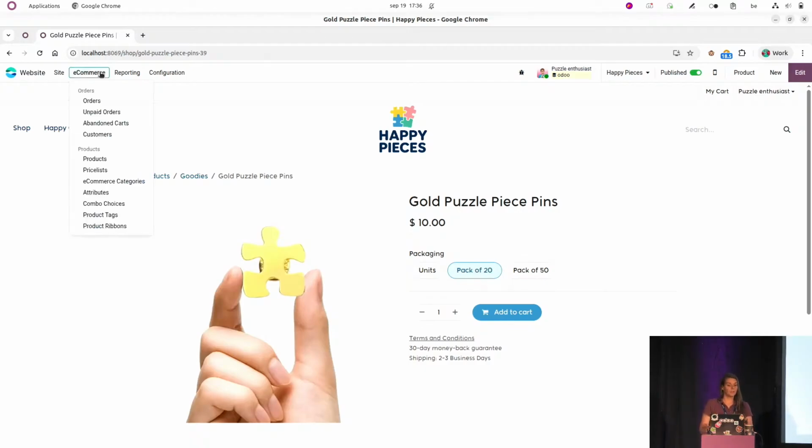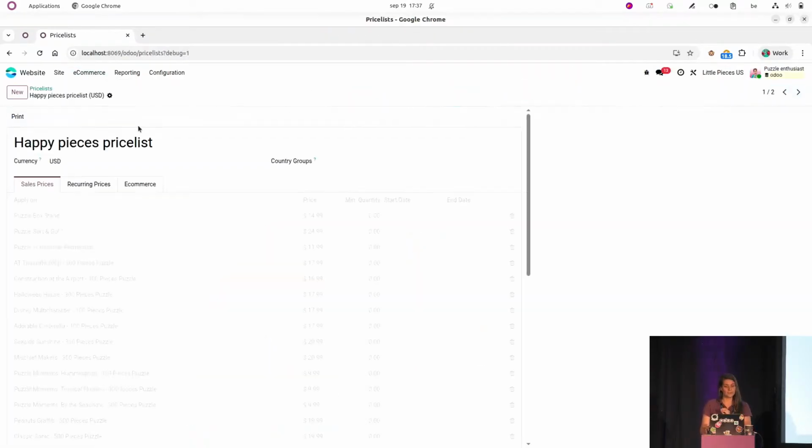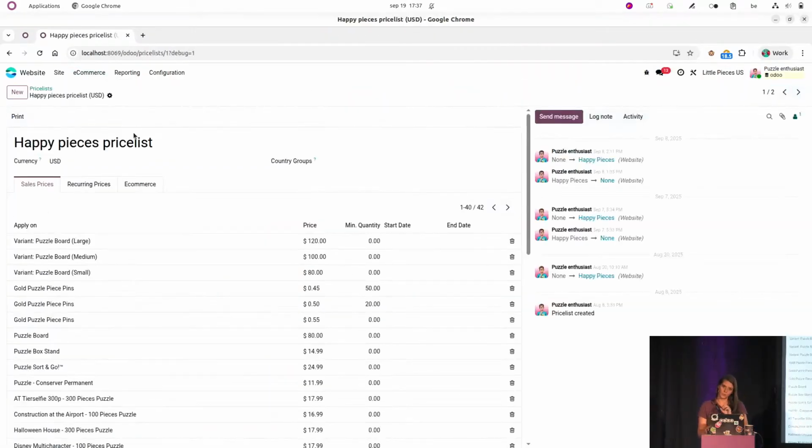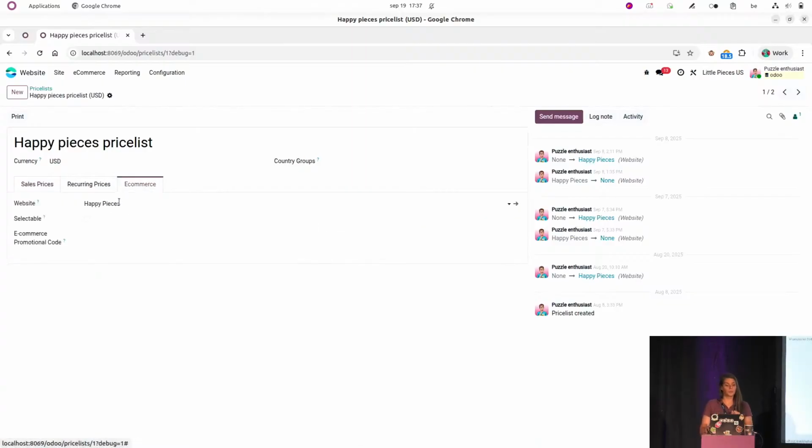One little trick here is that you need to make sure for your price list, if you want the prices to show on the website, make sure to use the field Websites. You can leave it empty, but if you do so, it will not apply to any of your websites, meaning that only in the Sales application you will be able to use those prices. If you want to have the same prices on more than one website, you would need to duplicate the price list and assign the other website in the duplicated price list.